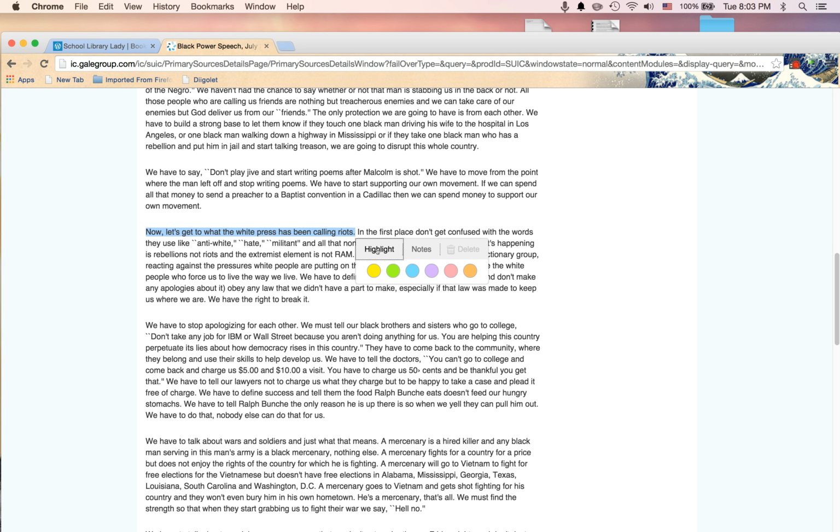It's going to give me several colors. And the reason for that is your teacher might ask you to do different things in different colors. I know there are teachers who, when you're highlighting articles, will say the topics have to be in yellow and then find like three things that back up that topic statement and make them green. Okay. So if you have a teacher who does that, you can make different colors, that'd be great. For right now, this is my yellow one.